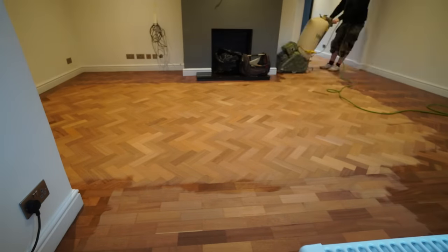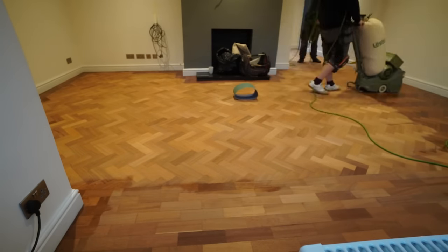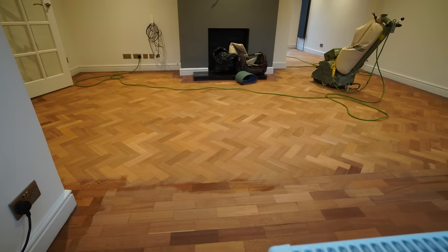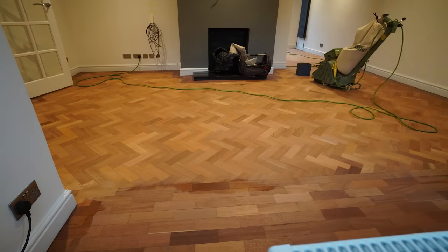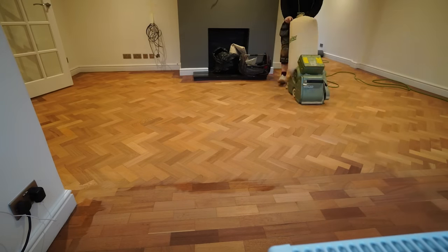We didn't find any traces of glue, so he didn't even attempt to glue down loose blocks in the middle of the floor. He spent 2 weeks on it, and yet we glued down tons and tons of blocks, and we were only there for 2 days, and yet we sanded it and finished it to a much higher quality than he did.